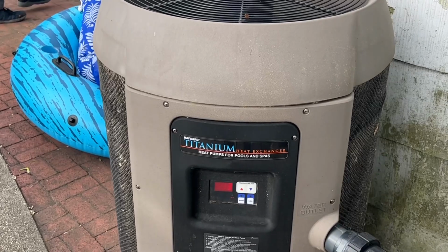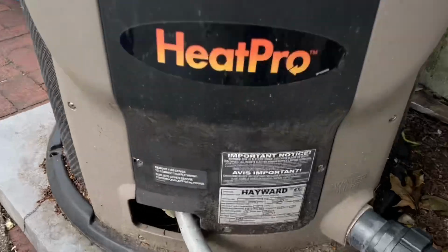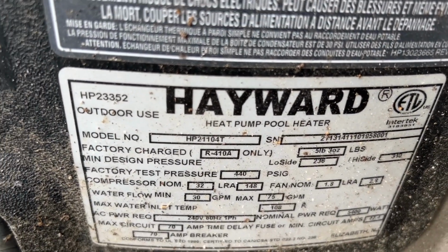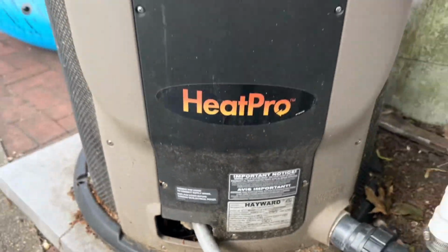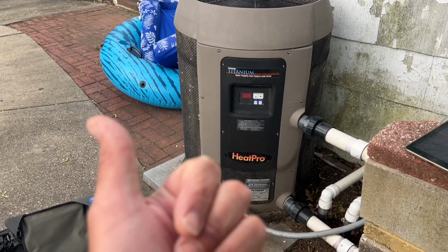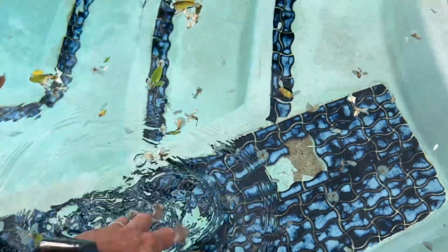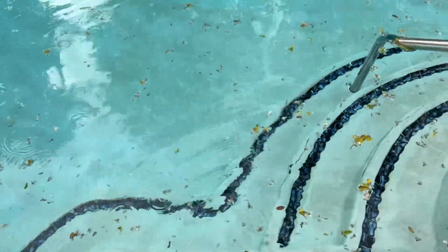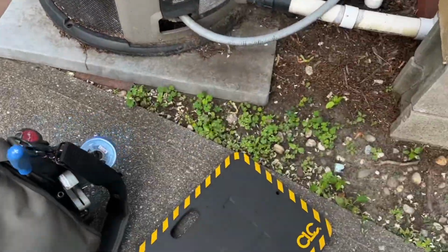All right, so let's take a look at this Hayward HeatPro. There it is. HP21104T. She's running, so we know electrically we're good, but we don't have any heating. And if we feel the water in the pool, it's gonna be cold. Oh, they need some tile work, by the way. Oh, it's cold. That's a cold pool. All right, I got my knee pad here.